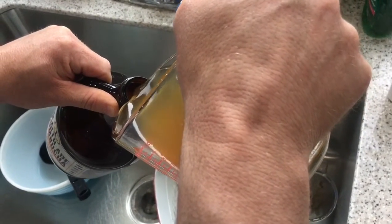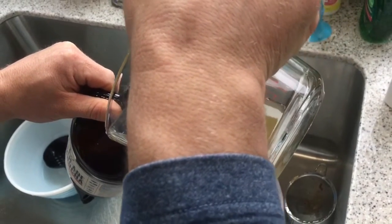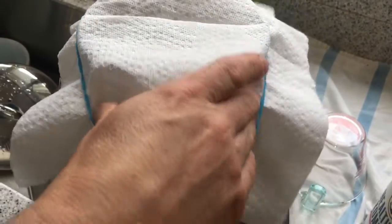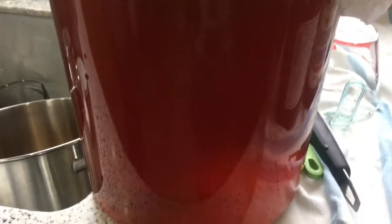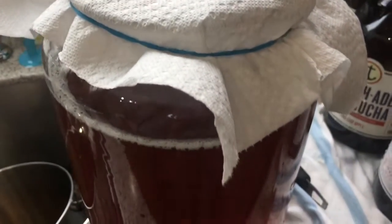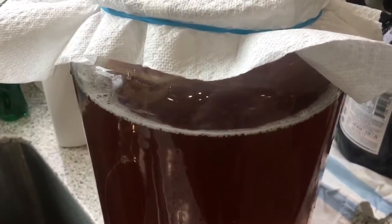Strain it. Cover with a paper towel. That's it. And how long to sip it? 7 to 10 days or longer if you want. Okay, so almost 2 weeks.